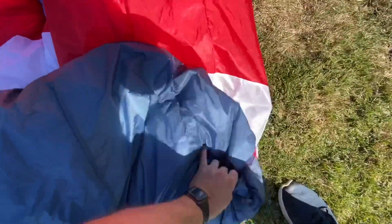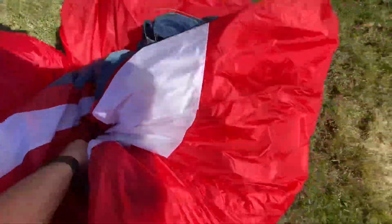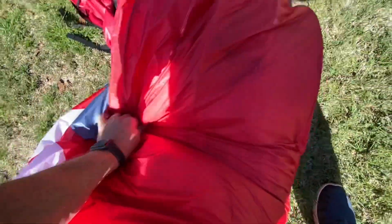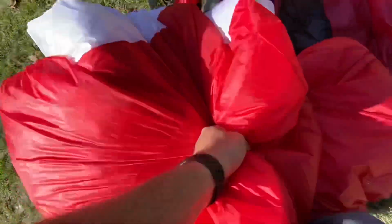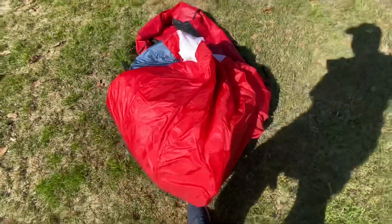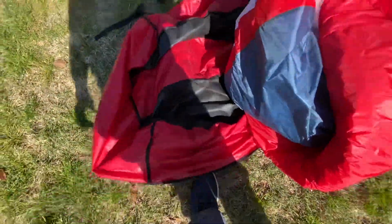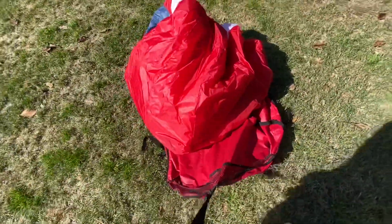Then I just roll it up. Try to keep everything going to the middle, because as I'm going forward, all the air is coming out. And with one hand, you can kind of see how small this wing gets. So it gets relatively small, and it's right here by the bag. So that makes it really super easy.